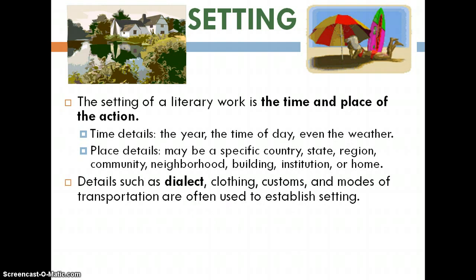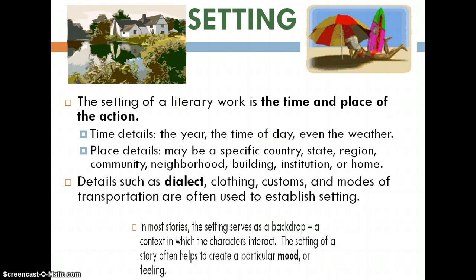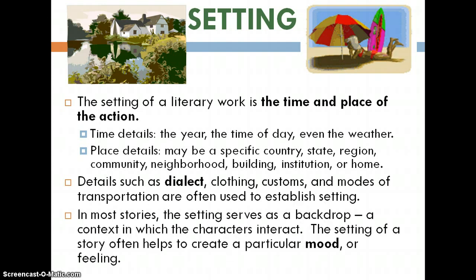Details such as dialect, one of your terms that we'll talk about in a minute, clothing, customs, and modes of transportation all can establish the setting, and one story might take place in different times or different places. The events, the plot can even be affected by the setting. In most stories, the setting serves as a backdrop, a context in which the characters interact. The setting of a story often helps create a particular mood or feeling. The setting's often used to create the mood.